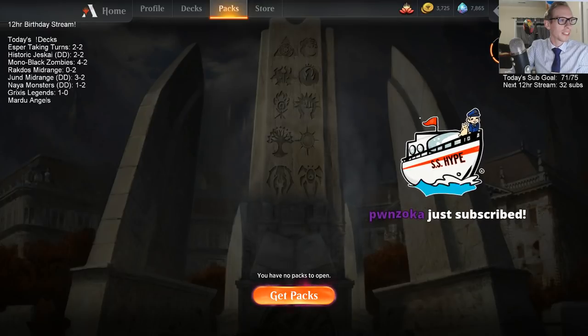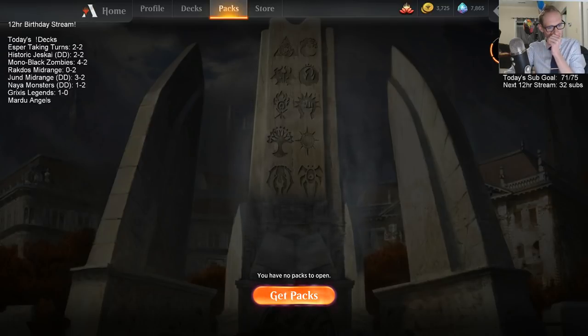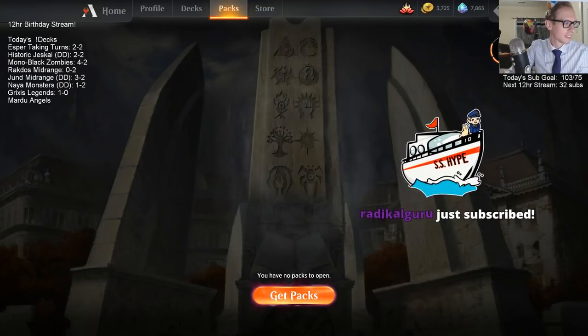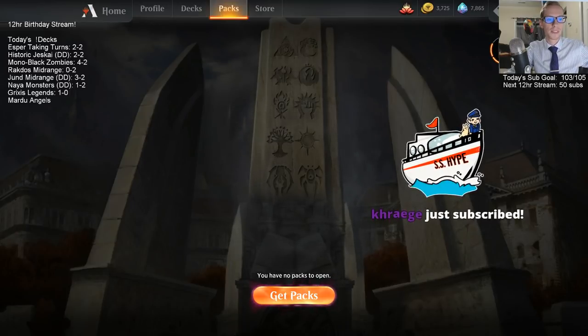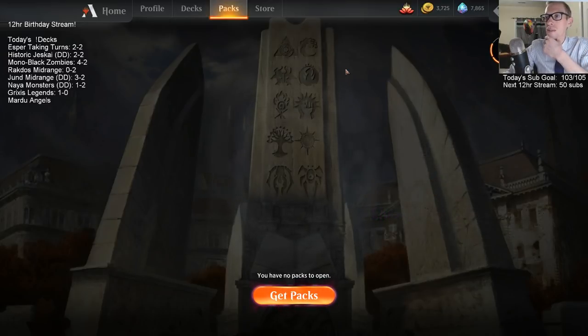Yeah, I guess we're going to need some more packs, huh? Yeah, I should have birthdays more often. What does that bring us up to? 103? Alright, so that resets our counter to 50. So that means we have a new emote opening. We have to think about a new emote now. I can go commission another emote now. Radical Guru is the sub now. Yeah, we're gonna have to get some packs with gems. Alright, 6 more packs.